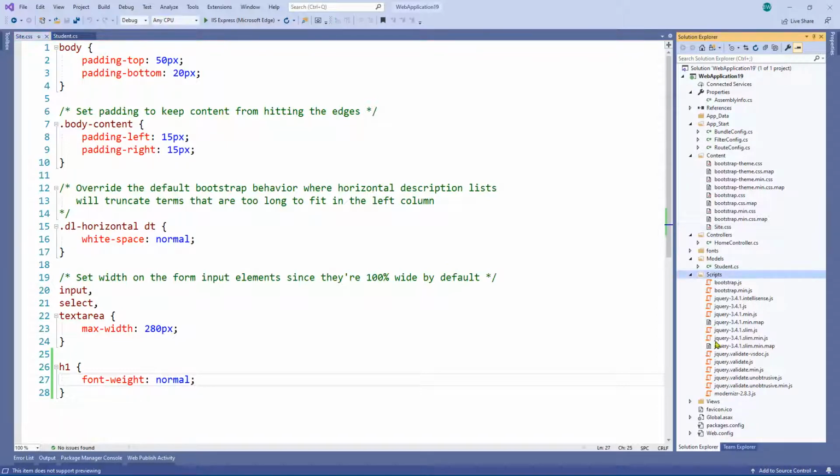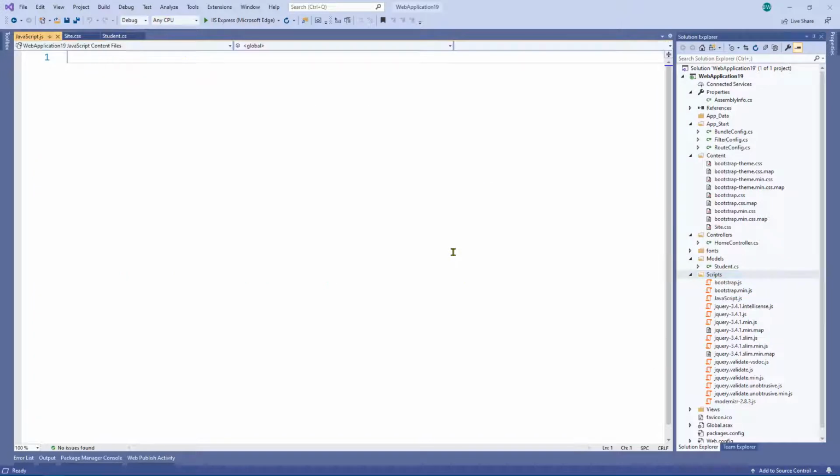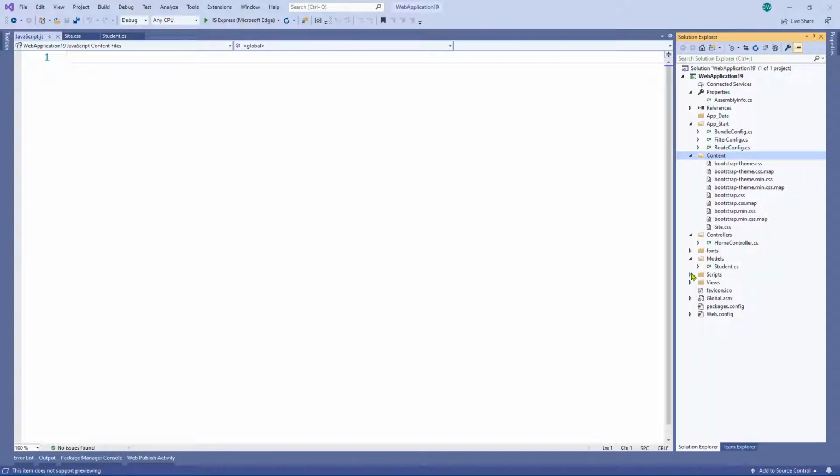Likewise in the scripts folder you'd probably go ahead and add your own file for your own custom JavaScript. There we go, JavaScript file, and in there you could put your own client-side scripts. Again, much like with the fonts folder, I think probably a better location for scripts would probably be in content. So you'd have all your client-side assets in one folder, so you'd have your CSS, you'd have your JavaScript, and you'd have your fonts. That's probably where I would put them, but I probably wouldn't move them either. So if this is where Visual Studio has put them by default, you could probably go ahead and leave it.